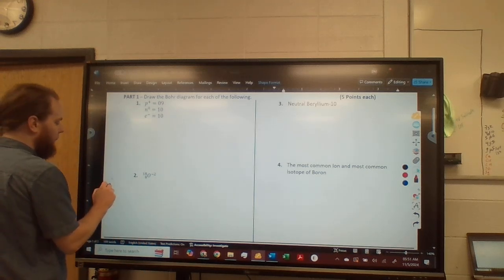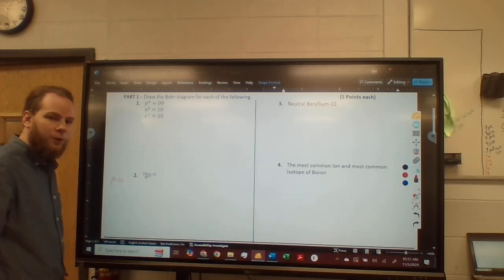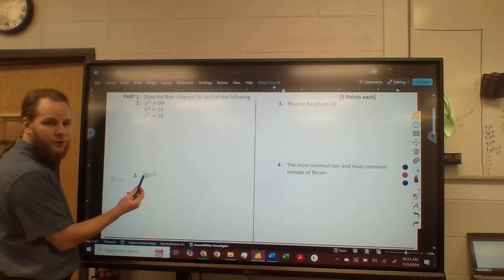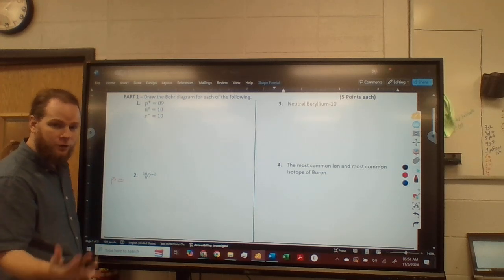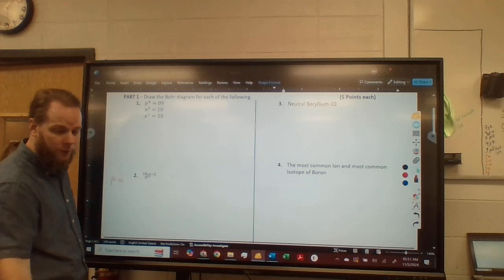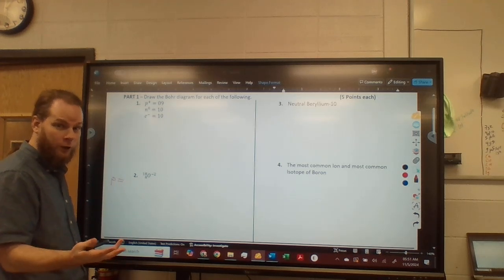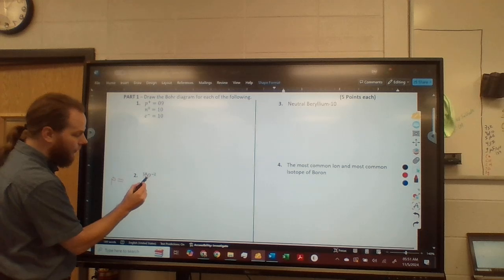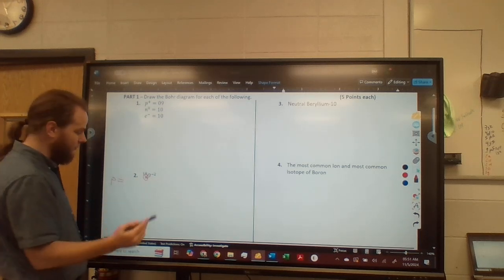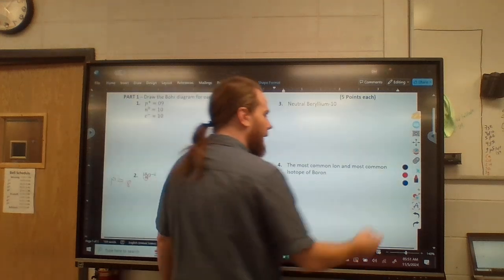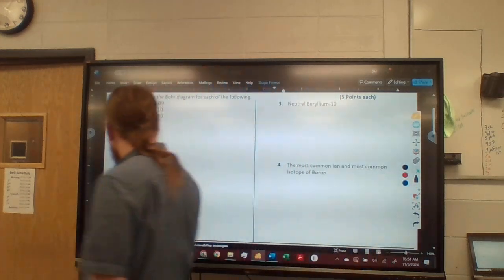So first off, P, the number of protons you can get in 2 ways from this. It gives you the element symbol O, which is oxygen, so you can look oxygen up on the periodic table. Or, if you remember how ion notation works, this number right here is the number of protons. So there are 8 protons on this one. Okay, next we want neutrons.